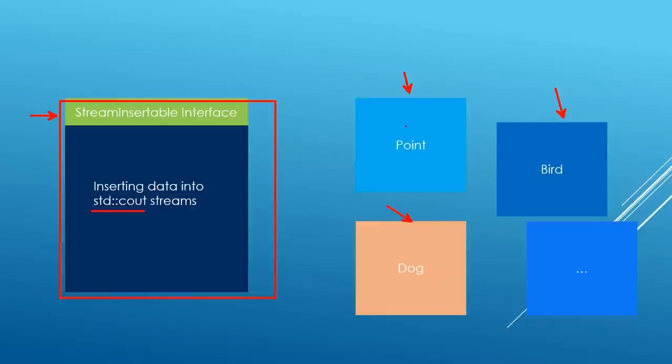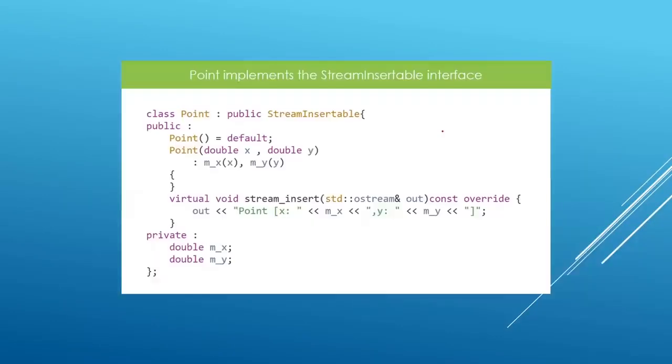Now you must be asking, how do I take my interface and attach it to my type? Well, the way C++ does this, you have to inherit from the interface from your type to attach the interface to your type. So for example, if we wanted to attach this interface to our point class, what we would do is something like this. We would set up our point class and inherit from our interface, which is stream insertable. The moment we do this, our point is going to be able to print things to the console through the stream output operator. But hopefully you can see that something is missing.